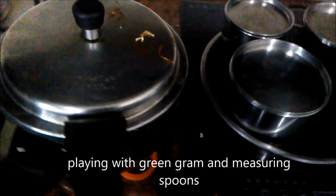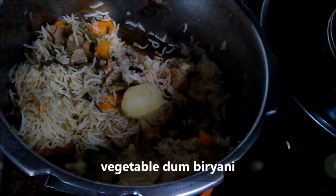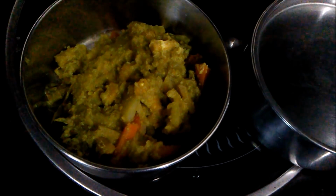This is what I made for lunch. It's a veg biryani. It's like rice with the soya nuggets and veggies and garam masala, and this chicken curry. And this is what my neighbor gave me. A veal. It's a curry made from mixed vegetables, coconut, one of her curries, I'm not sure because we don't make this one.